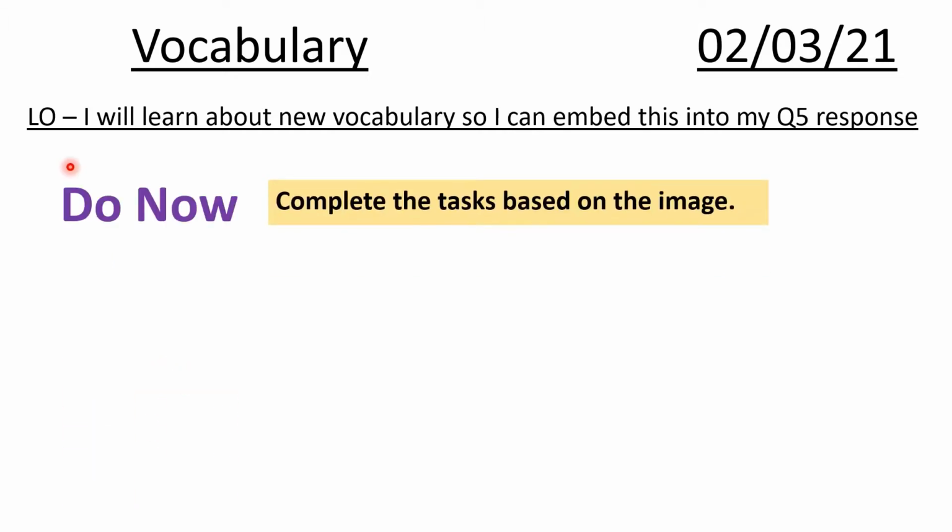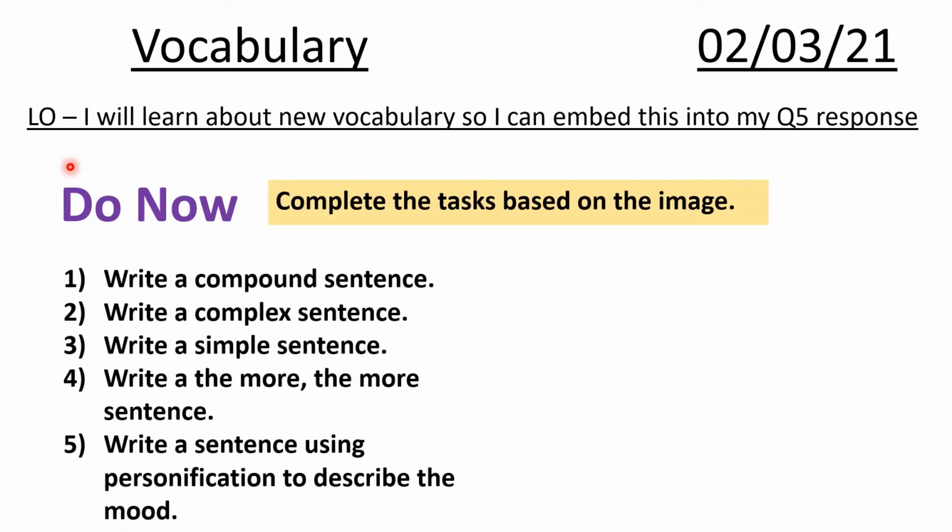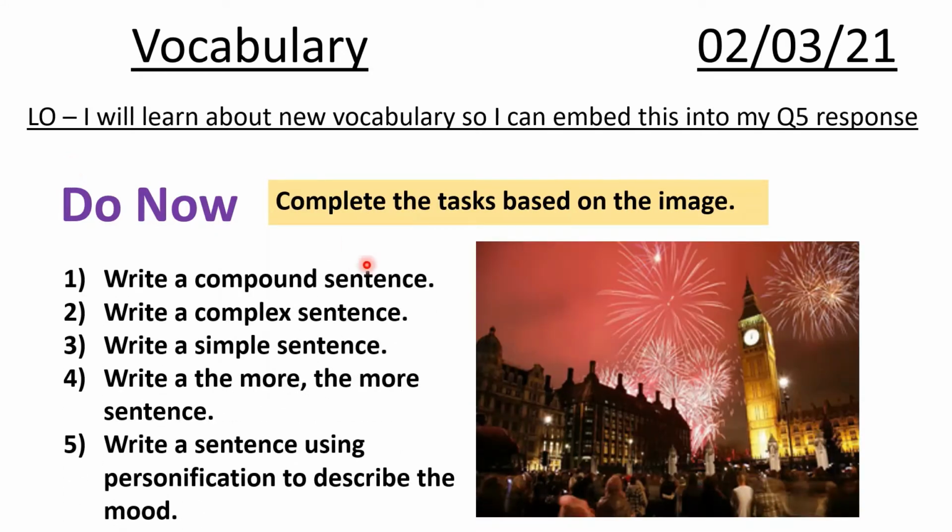Today, I would like you to complete these tasks based on this image. This is good practice for responding to an image in question 5, and it's really good practice also for the different sentence types that I expect you to use and the different skills that I expect you to show during your question 5 response. So pause the video now and complete these tasks based on this image. Press play when you have that done.